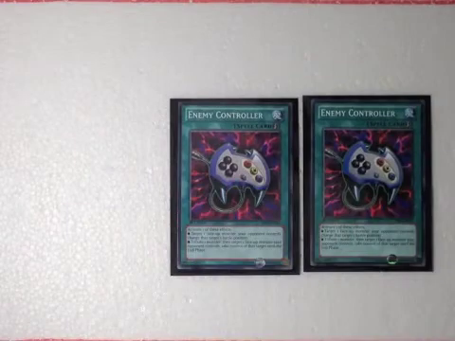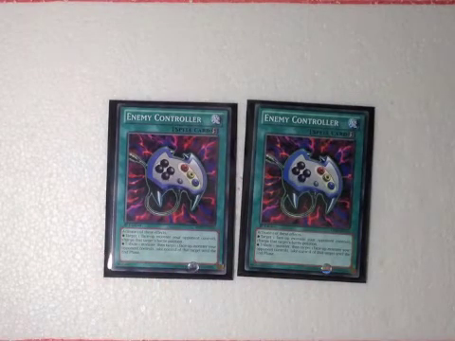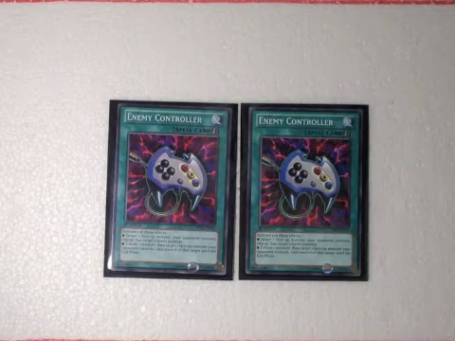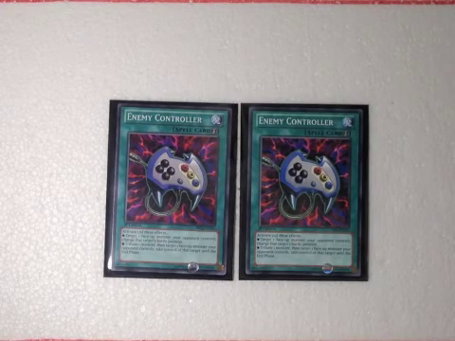Enemy Controller. Again, just for Rabbit Puncher, just switch them. It's so satisfying to switch them and watch them try to frantically find a trap or spell under their back row, and realizing that you're not actually attacking. You are just straight up destroying their monster, and there's nothing they can do about it. Unless they MST him. No, they can't MST him. Unless they MST Enemy Controller.